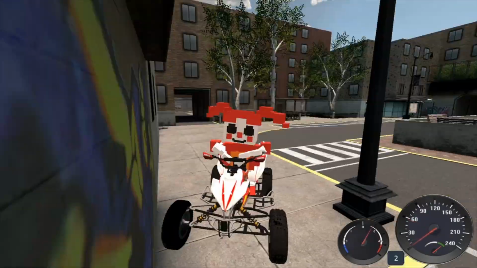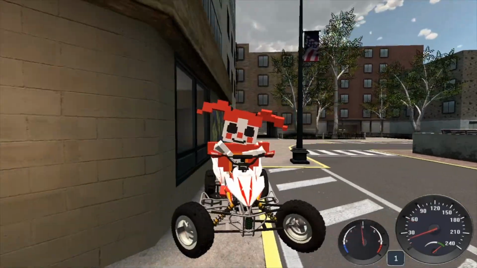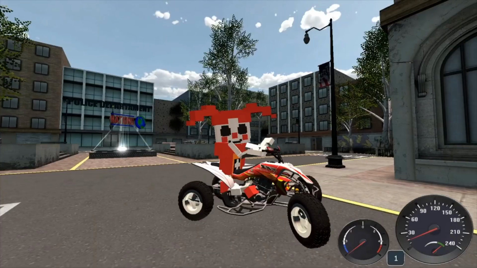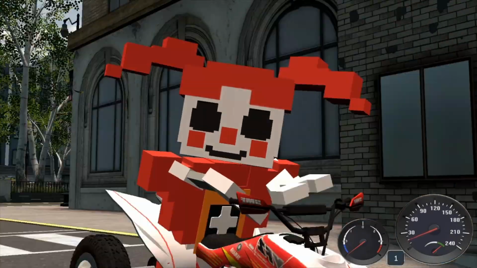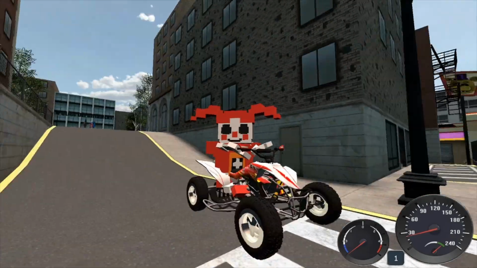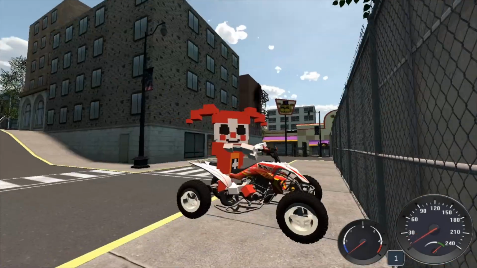Just imagine seeing this thing go down the street. First of all, it's 2D. Second of all, it has no eyes. Yo, what is this? Just rolling down the street. I'm rolling down the street. I'm coming to your house. I told you if you didn't like and sub, I'll come. Oh, I ran into a wall.